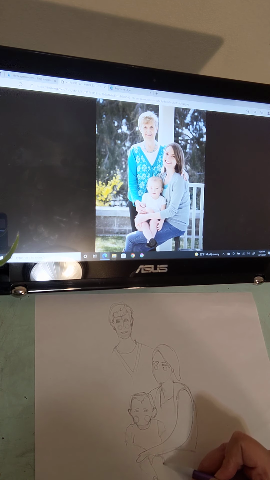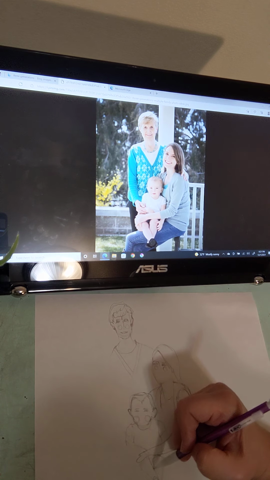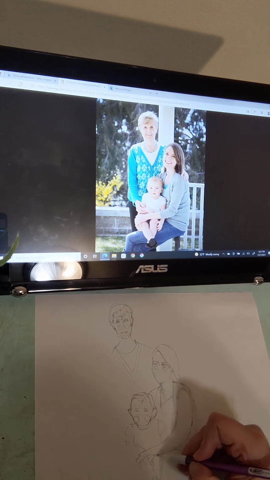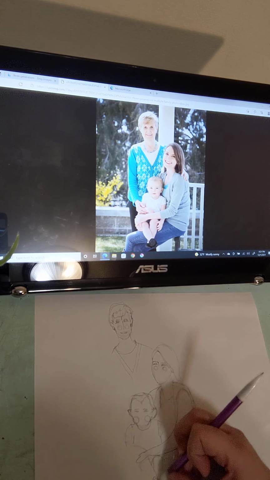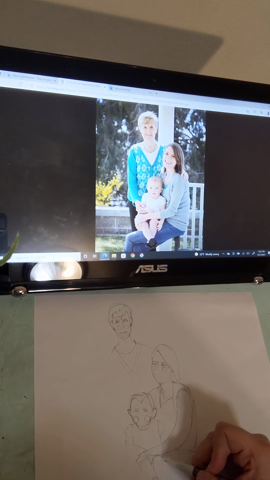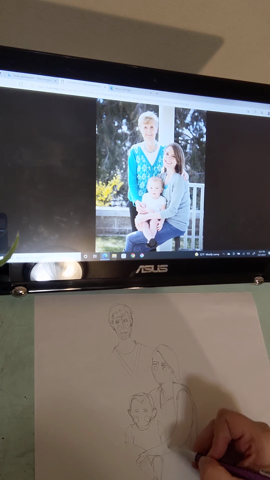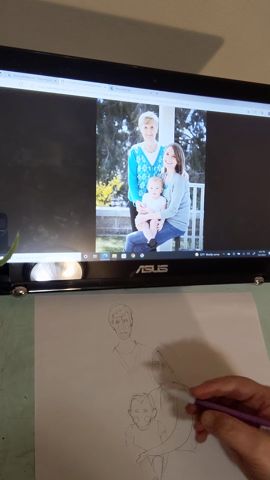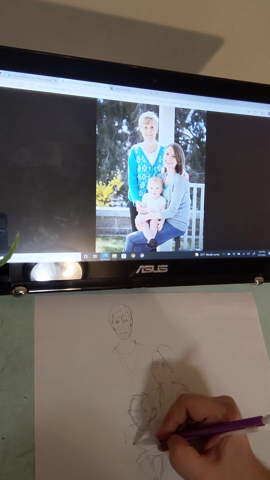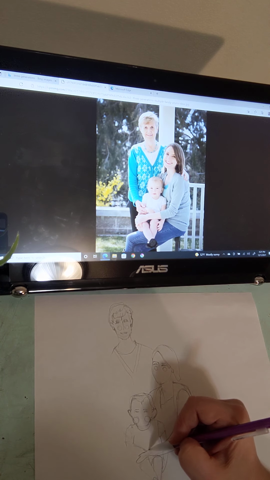You can just make tiny, tiny little feet on people and it's okay. Okay, then the baby's arm is going to come down. And just be this tiny little thing here. And I think we've already got that one pretty good.